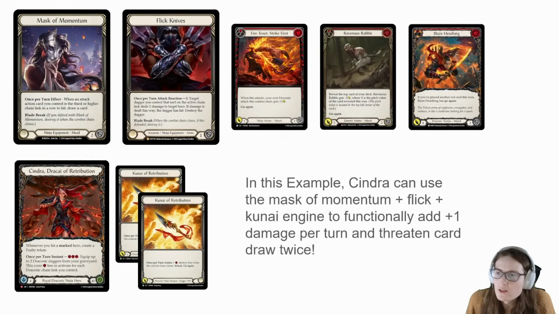For my final example here, I want to illustrate how the Syndra engine can add a ton of value onto cards. So this is almost like a 4-card combo. Basically with Mask of Momentum, Flick Knives, Kunai, and the hero ability itself. Because Flick Knives is always in play, we can add an extra damage anytime we play an attack, which is really, really solid. What we can do with Mask of Momentum and Flick Knives specifically is use Flick Knives to threaten card draw twice on the combat chain, which is really, really powerful.